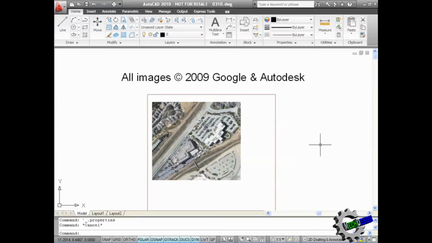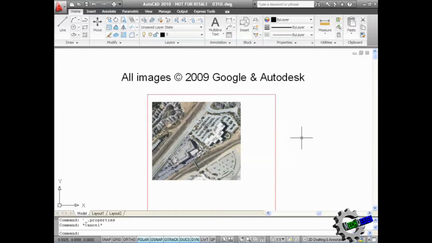For example, here I have a PDF external reference file known as a PDF Underlay sitting in the drawing, and it's actually a PDF that I've taken from Google Earth of the Autodesk headquarters in San Rafael in California. Hence the copyright of the images there. There's the Autodesk headquarters there. This red line here indicates the PDF underlay.